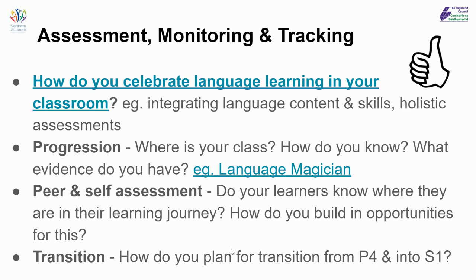Assessment, monitoring and tracking is key so that you know where your learners are so you can help them progress. It's important for them to know where they are, and it's important for the next teacher to have that information as well. We need to always look back and find out where learners have come from and where they're going to, and share information. So I've put some information on here, some questions to help you.